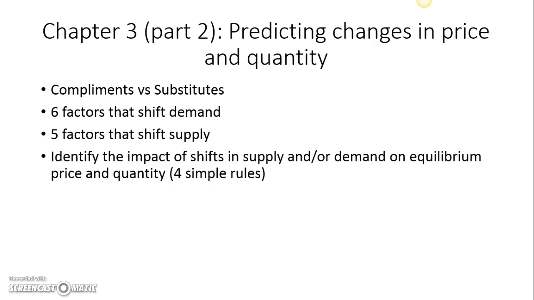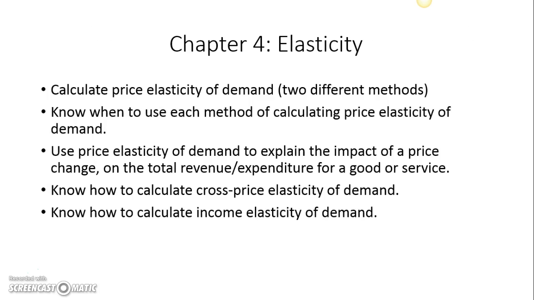What it does do is it impacts the suppliers. It impacts the people who are going to supply corn. And so what it's going to do is it's going to reduce that supply. And so the supply curve will shift to the left. And we know that when the supply shifts to the left, that's going to cause an increase in the equilibrium price and a decrease in the equilibrium quantity. And so if I just gave you that event, you would have to know that the equilibrium price would go up and the equilibrium quantity would go down. And so that's why I highlighted the 4 simple rules. You really have to understand those and understand the factors that shift the supply and demand curves.